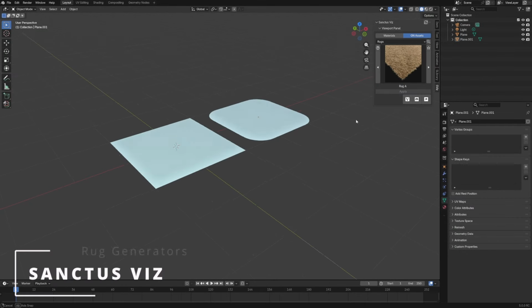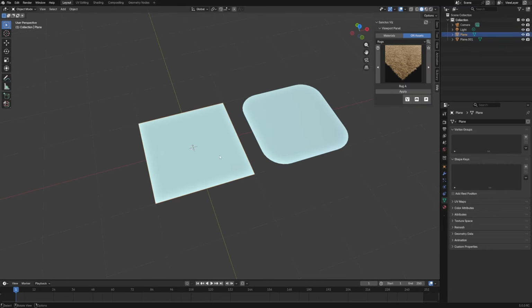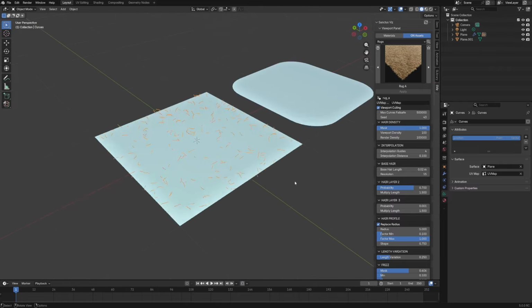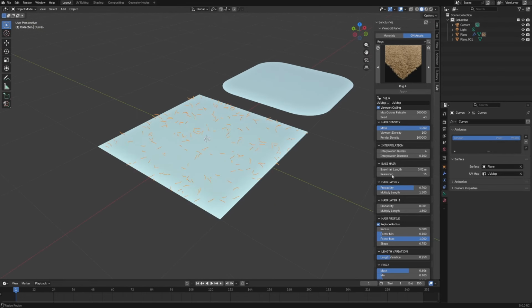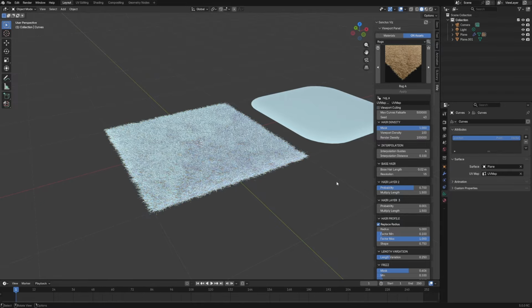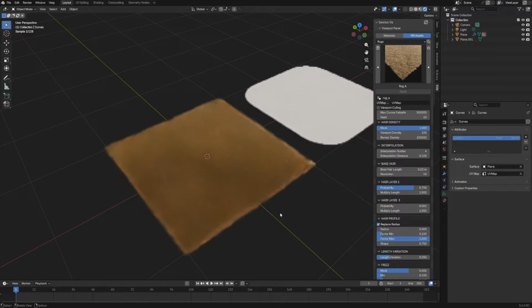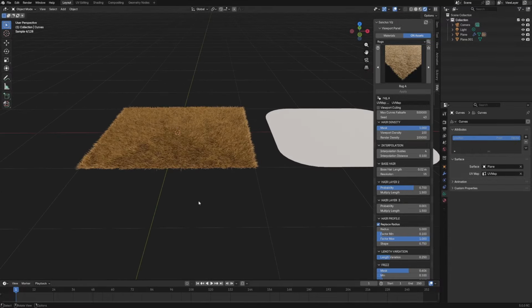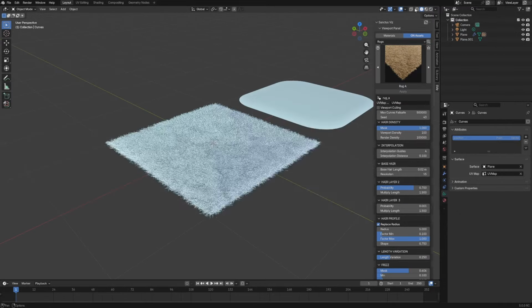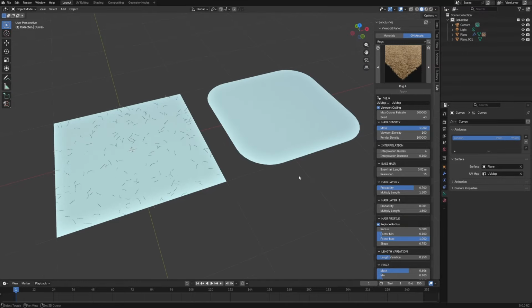We also have some rug generators with different styles, and you can use them in different shapes. I will apply this one here. Initially, they are in preview mode, so the viewport doesn't get slow. Here's the viewport culling. I will show you how it looks. Once it loads, you can move pretty much safely. But I always recommend, if you're not checking how it looks, to keep it like this.